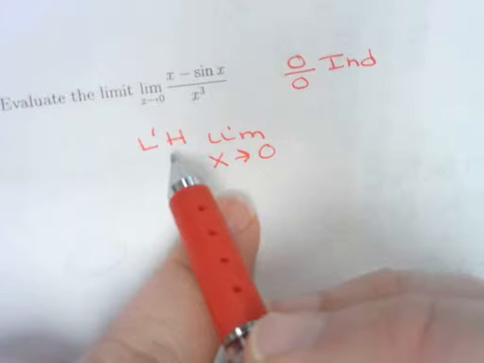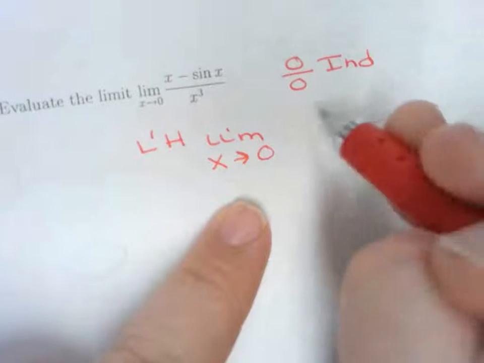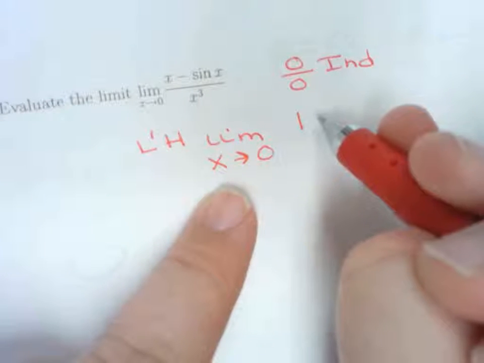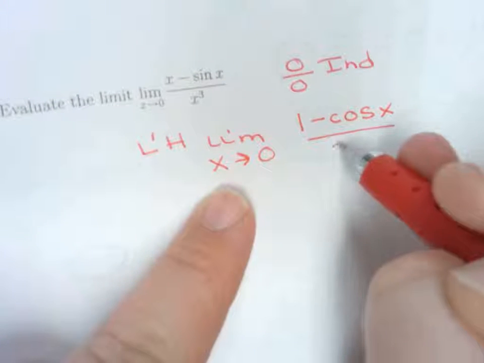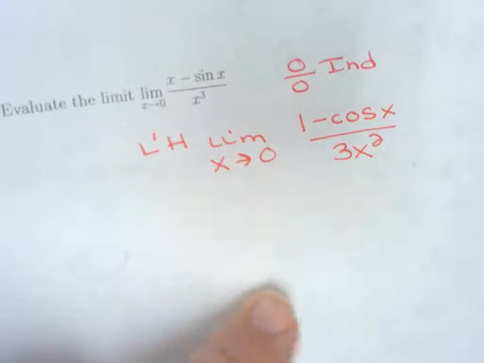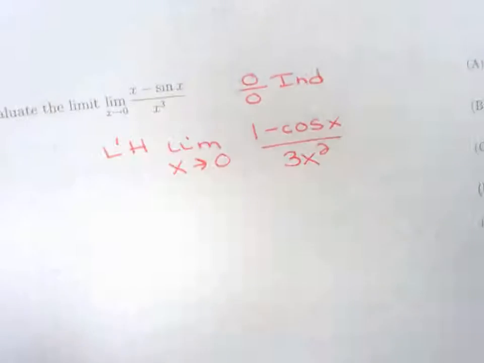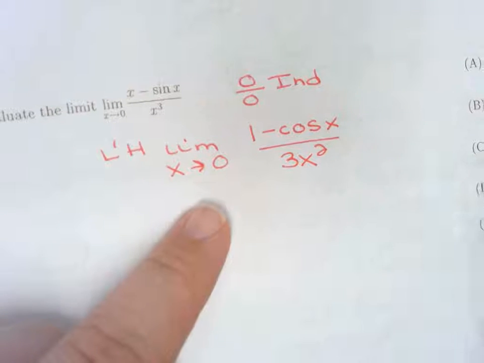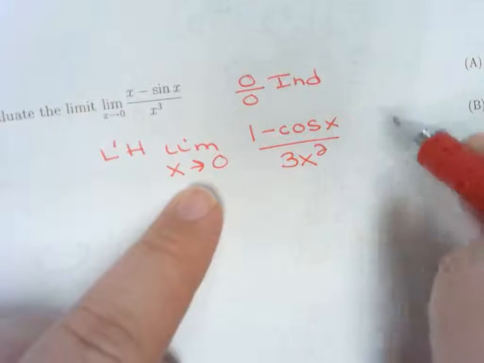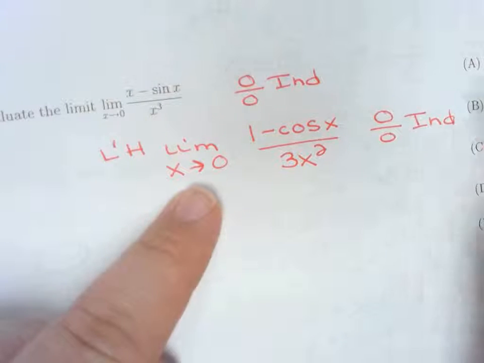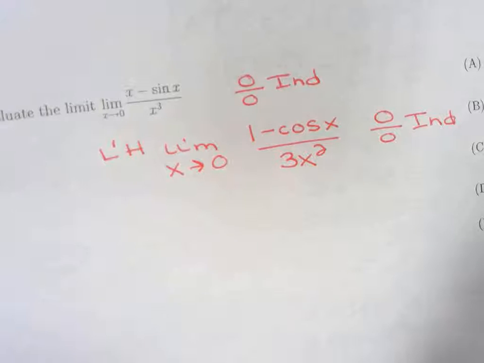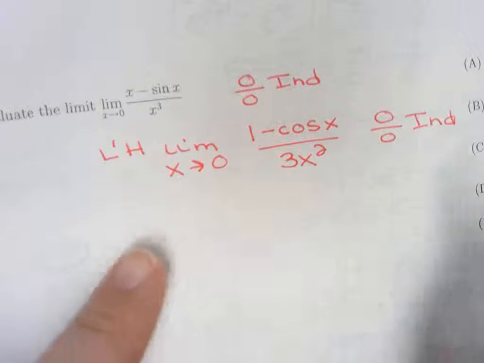So we're doing L'Hopital, so derivative of top and bottom. So the top will become 1 minus cosine x over 3x squared. And then let's try to plug in again. So that will give you 1, cosine of 0 is 1, so it will give you 0 over 0 again, indeterminate. And if you haven't noticed when you did L'Hopital's homework last week, there's kind of a pattern. Sometimes they kind of repeat, and this would be one of those cases.